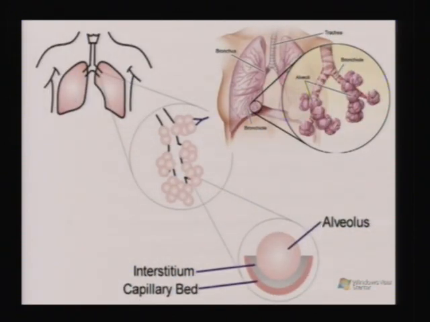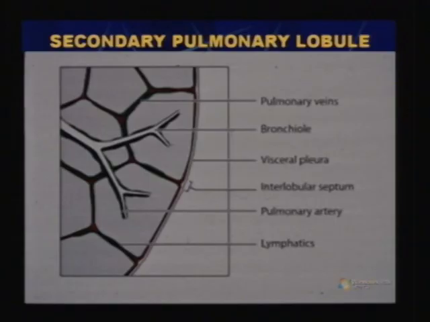This is what you can see here. This is the interstitium between the alveoli and the blood capillary, and it starts from the center, and then the interstitial tissue continues from the center through the various subdivisions of the airways and blood vessels to the small airways to the alveoli, and then it goes around the interlobular septa.